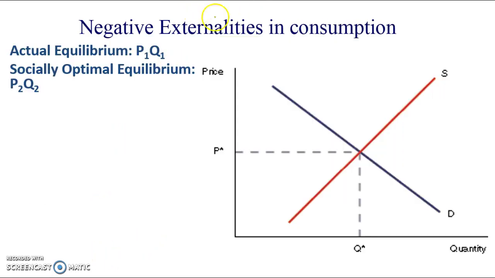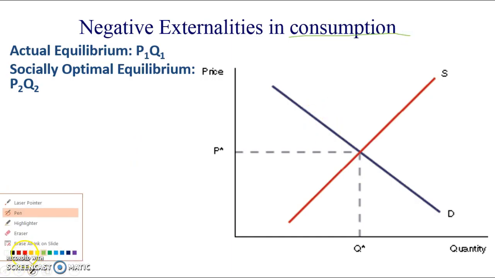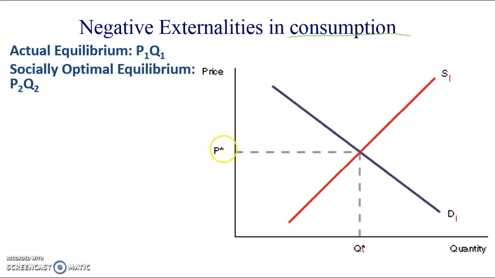Okay. This is a negative externality in consumption now. So we're thinking consumption, and the first thing that should pop into your head is consumption is all to do with demand. So I'm just going to label these up first of all because they didn't come labelled. So S1, D1 being our actual equilibrium, sorry for the delay, whereas P2, Q2 and D2 are going to be our socially optimal equilibrium. So negative externalities in consumption is where the consumer doesn't take into account the full cost of their activities, and if they were taking into account the full cost of their activities, demand would be much more to the left.